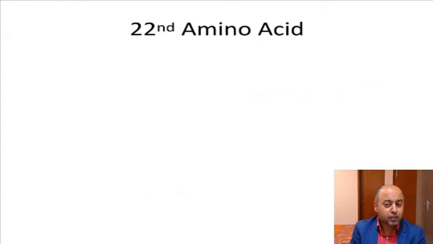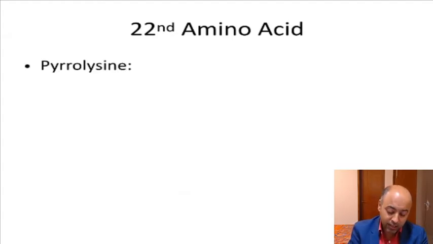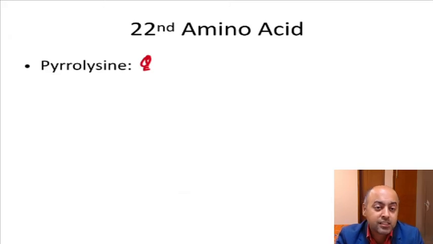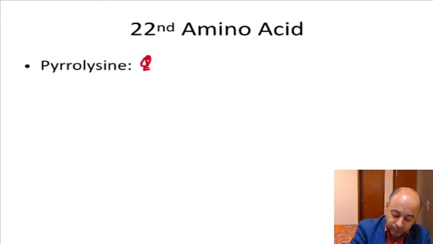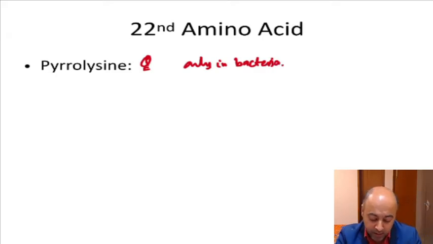Because we're talking about the 21st amino acid, please note down another name, just the name, nothing else. Why nothing else? Because it is not found in humans. The other name is pyrrolysine. It is the 22nd amino acid. I'll not tell you anything else about this except that it is found only in the bacteria. No other information is required at this point.